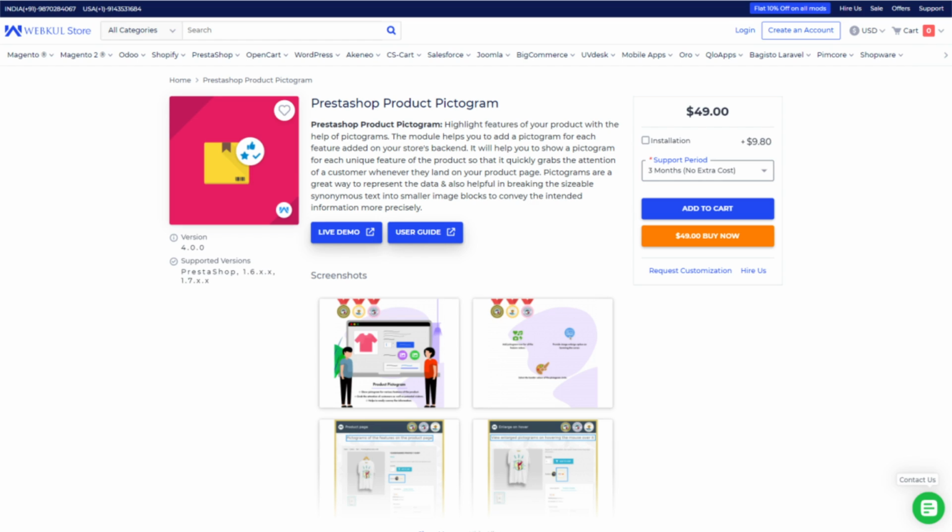A pictogram is nothing but a pictorial representation of a physical object or whatever you want to show. This usually helps to convey information very clearly without the use of much text or lengthy paragraphs.